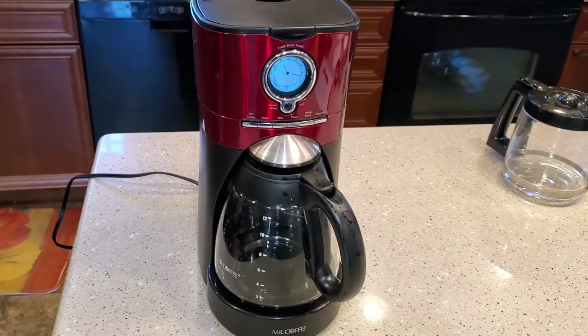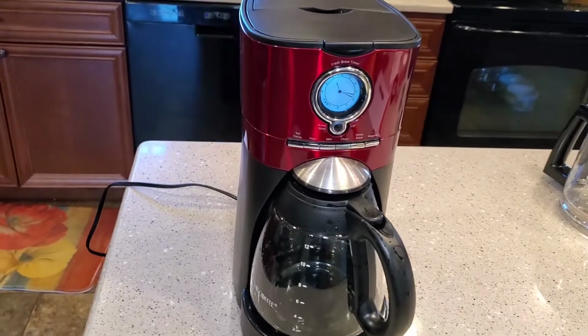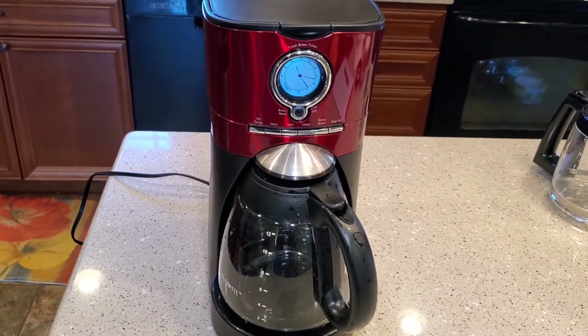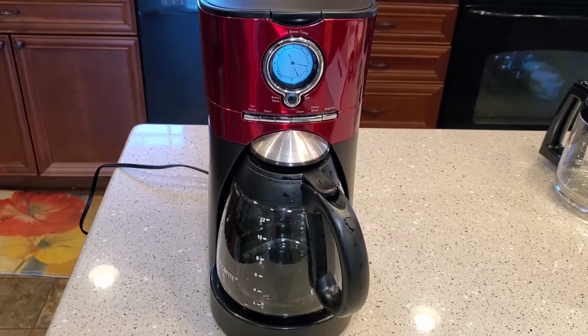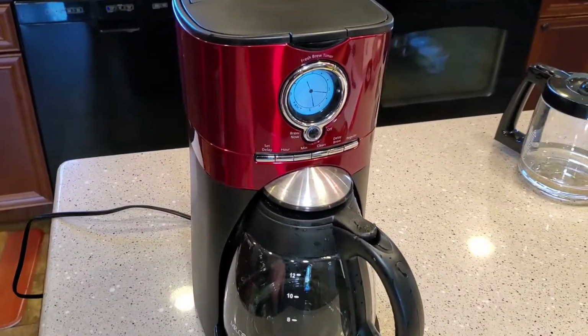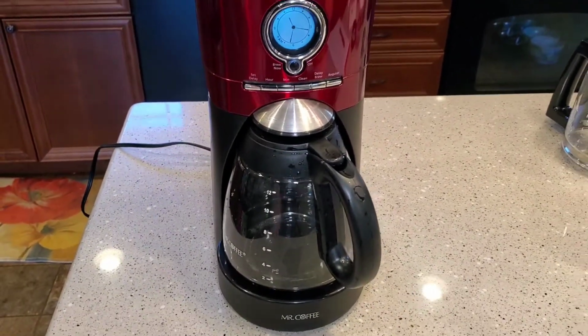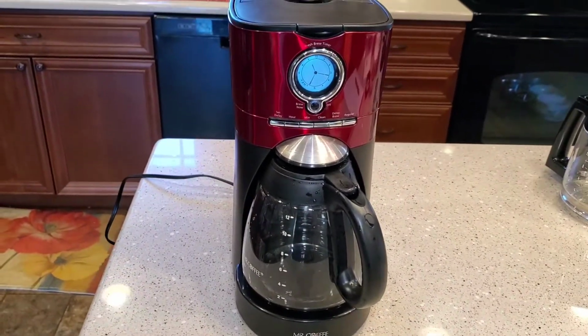So again, this is just a dad. This was a detailed review. This coffee pot, they don't make it anymore, but you can still find them. This one was in really good shape. They just look really nice. They are just a little taller than normal, and everything's kind of made a little different, but they just look really nice. And it does brew a pretty nice cup of coffee.